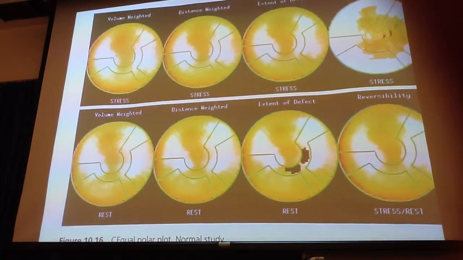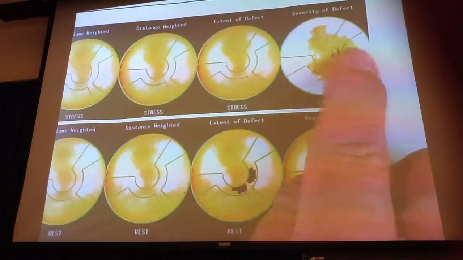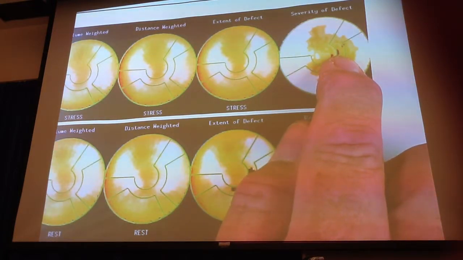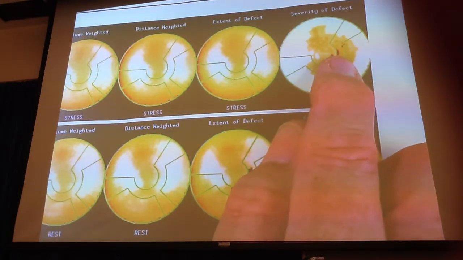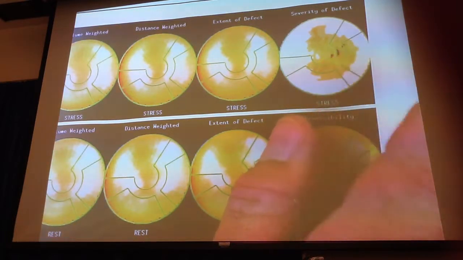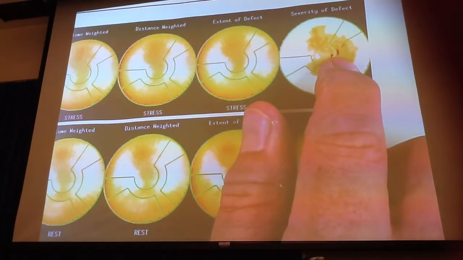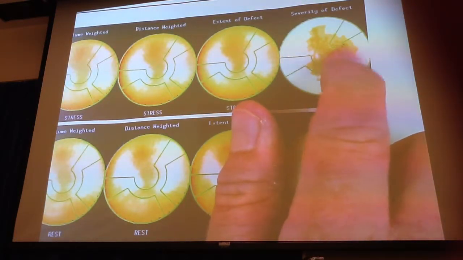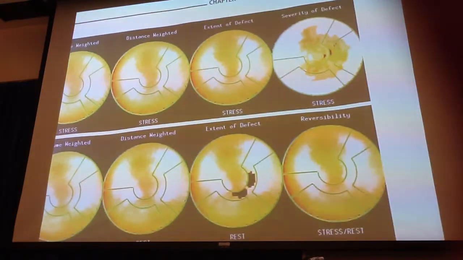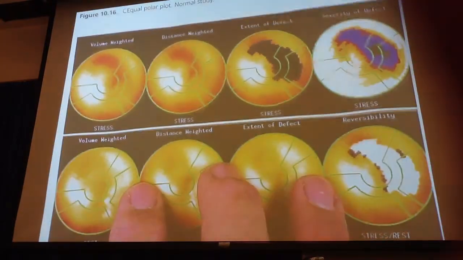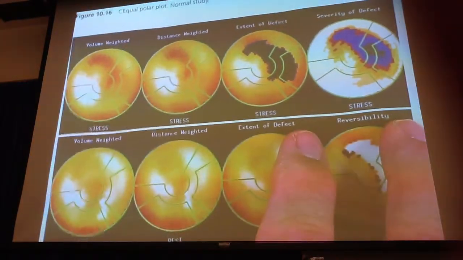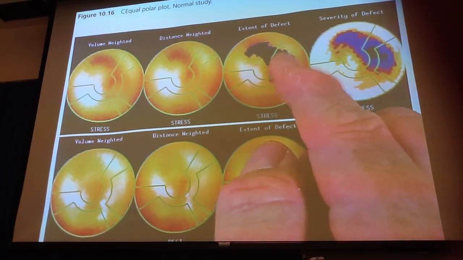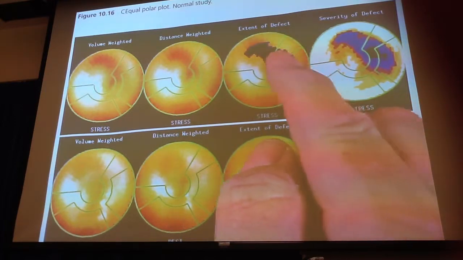What's that black area on the rest there? Remember I told you that when you acquire studies, sometimes you'll exceed the number of counts that are in a pixel. And if you do, it resets back to 0. So either there's no counts present, or these counts were overloaded. And like in this case down here, you have a massive area here, so we have quite a few blood vessels involved here.